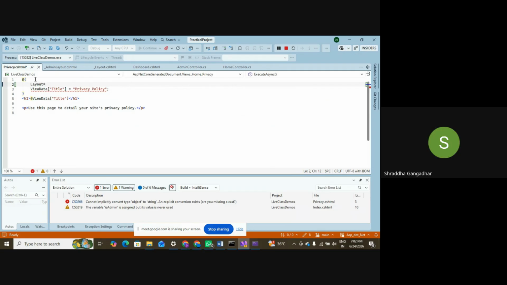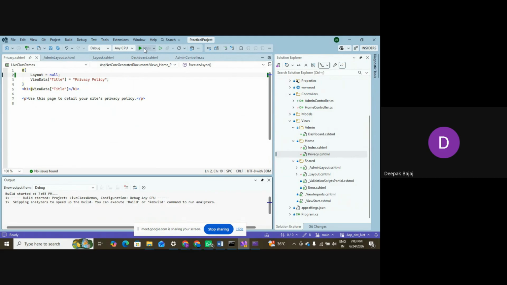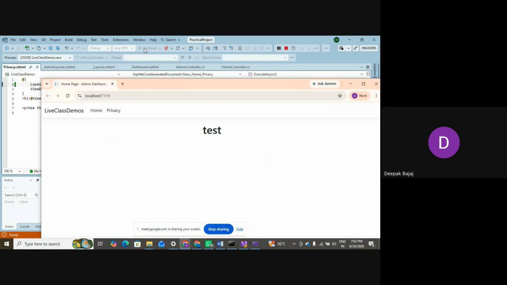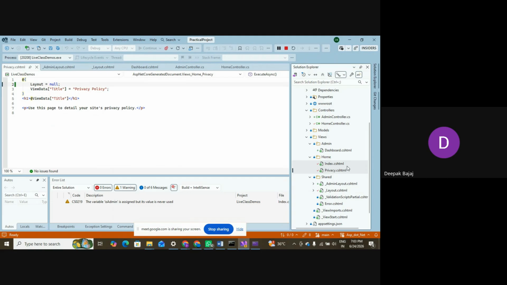What I need is null. We have to write null. Okay. So now if we run again on the privacy page, we don't have anything. Right. So now, if you create more pages, you are able to see the default is applicable. So we can say we covered this. Guys, do you have any question or concern regarding this layout part? No. Okay, we covered all the three scenarios.